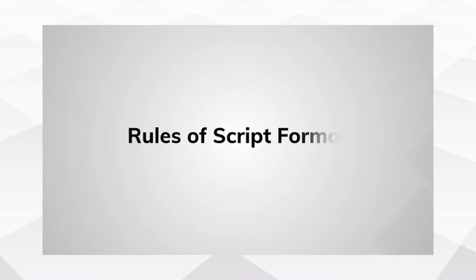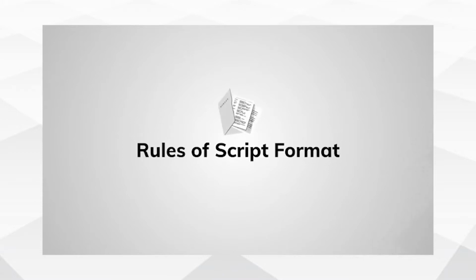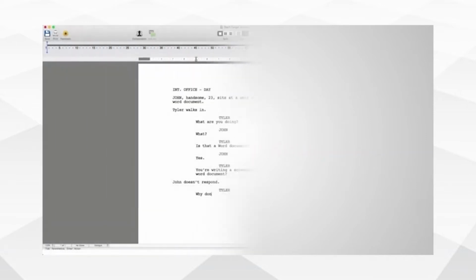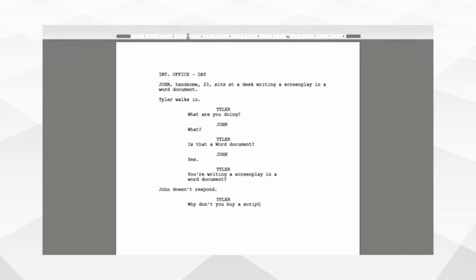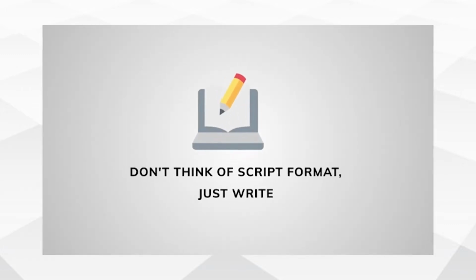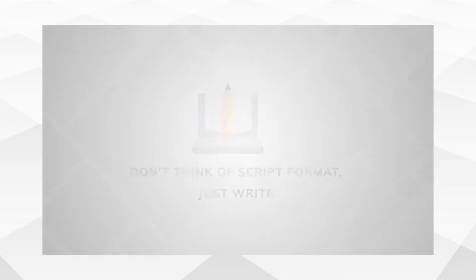Let's start by taking a look at the rules of script format. First off, do not try to write a script in anything other than script writing software. If you like writing something that's prose and then transferring it into script format, then do so. But don't try to figure out margins, spacing, centering, and all of that in a Word document. You want to get to the point where you're not thinking about script format and instead just writing your story. You will get used to the format much quicker if you use script software.